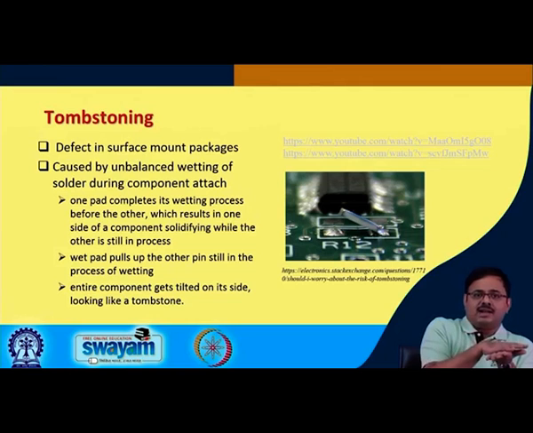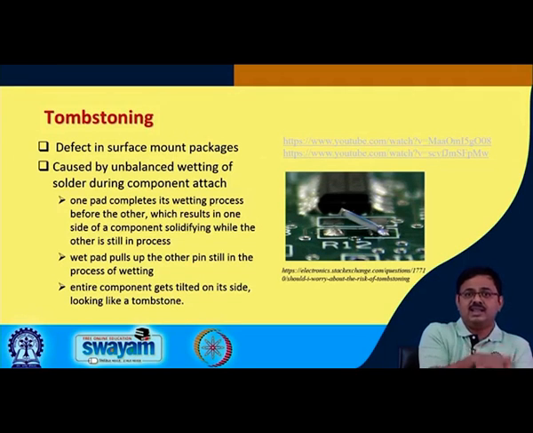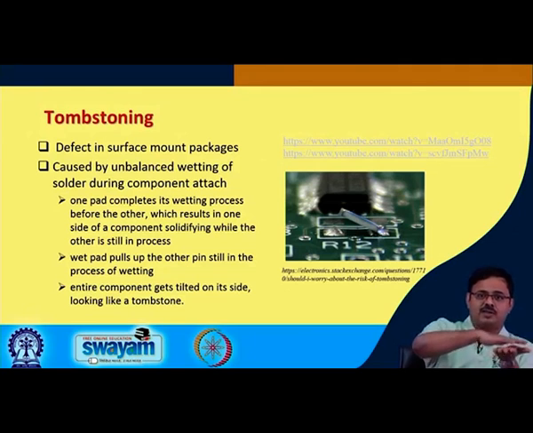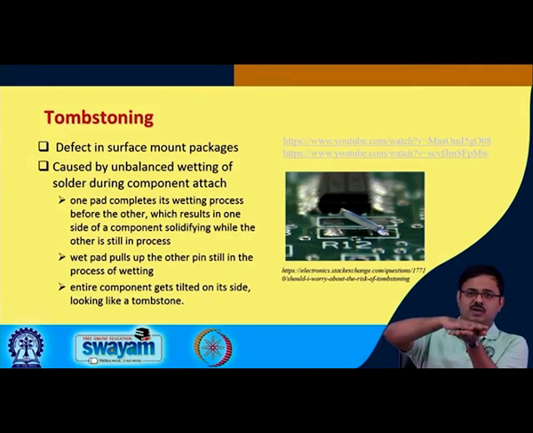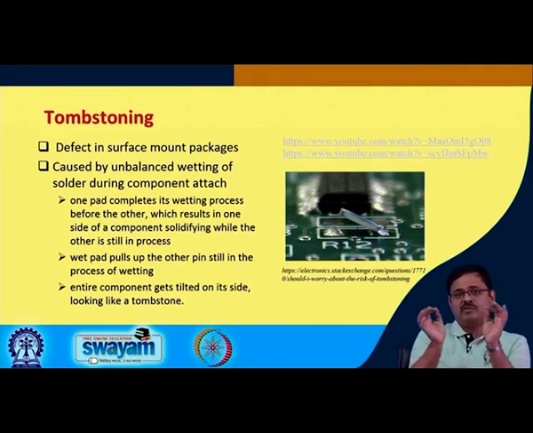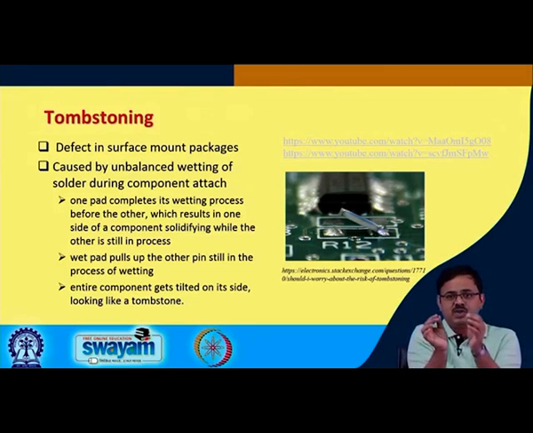Now, when this contact happens, when the solder melts, that is where the wetting happens. We call it wetting, solder wetting. That is essential for component attach, and then it has to solidify. Clear? Now, let us say one pad. What happens when the component is sitting on molten solder, how it behaves, how the wetting happens, how much the solder expands along the surface of the component, that all is driven by surface tension.